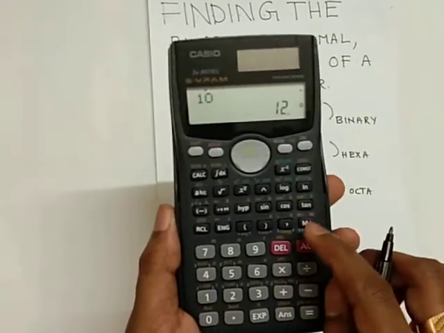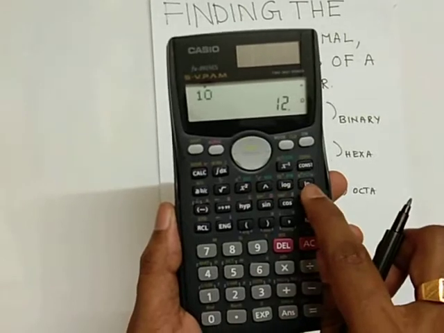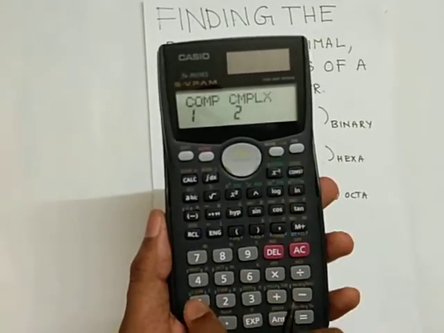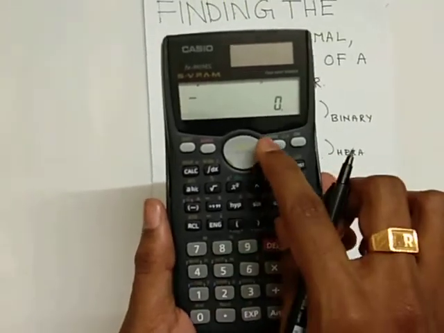Correspondingly, you can find the other values using these four buttons. If you want to come out of this mode, press mode and 1. You are out of the base mode.